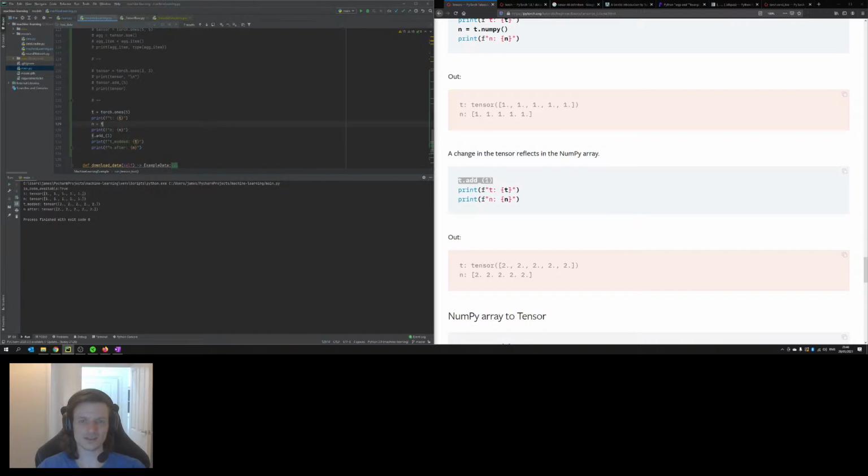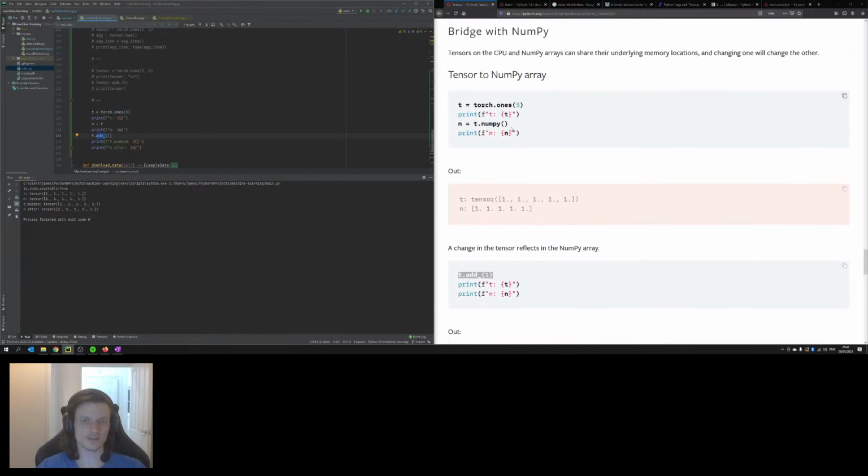So in this case, I added it with the reference, but this is saying that if I do numpy, what is the difference? So t is 1, n is 1, I modify t, I print it out, it is 2, and then n is also modified because they are related to each other, right? And this is, I'm assuming, a copy, but I don't think it works like that because it's still coming out as 2's. What is the difference? One is without the tensor. So we've taken out the array.